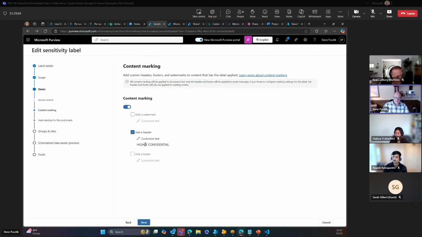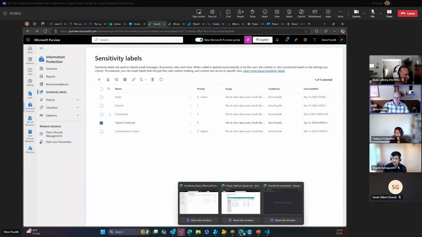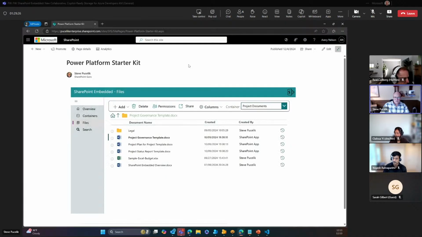And again, I added some watermarking on top of the header here so that it's very visible what that looks like. So it stands out, gets people noticed, right? That's all I've done with this sensitivity label. I published that. And if I go back in as another user, okay, so here's another user that has diminished privileges. I've logged in on a private browser with another user.